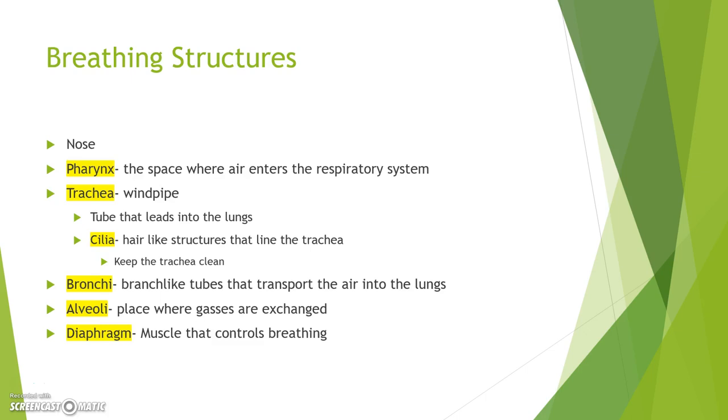So you have 6 basic breathing structures. These are the 6 organs that make up your respiratory system. The first one is your nose, or as I'll mostly call it, the nasal cavity. Your mouth can go here too. Then you have what's called the pharynx, which is the space where the air enters the respiratory system. That's the spot between, and I'll show you on the next slide, your lungs and your trachea and your nose. And then you have your trachea, which is your windpipe, and it's very bony and it's meant to protect what's in it. It's a tube that leads into the lungs.